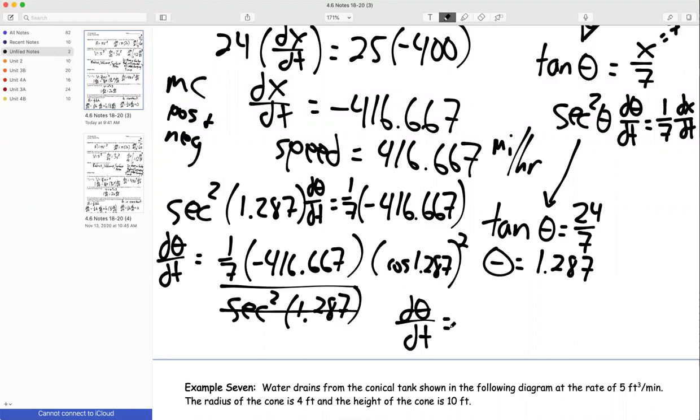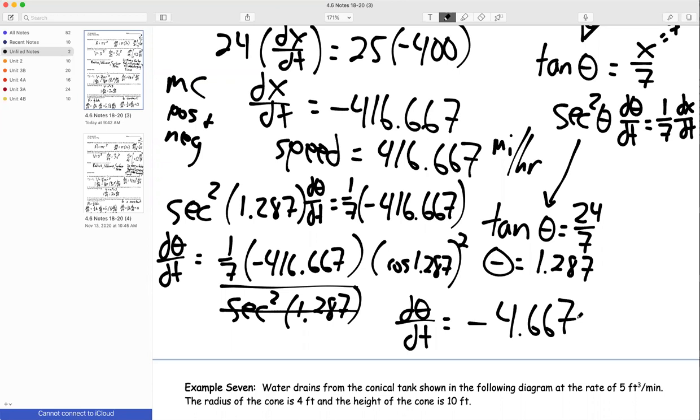And my answer has to be negative, right? Because the angle of elevation is decreasing because the plane is getting closer to the tracking station, right? It has to be negative. Somebody plug those in and tell me what you get. I got negative 59.464. Check that. I got something different. What, negative 4.667? That's what I got. I got negative 4.667. Yeah, that's what I got.